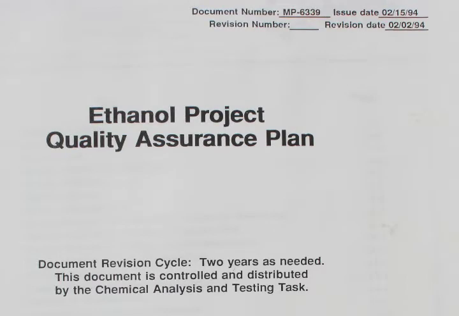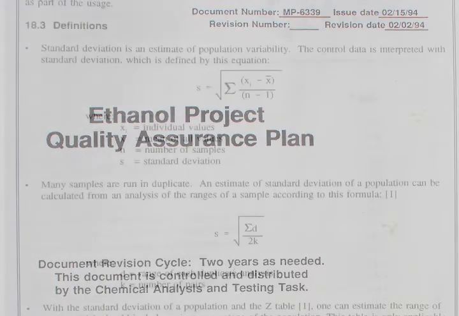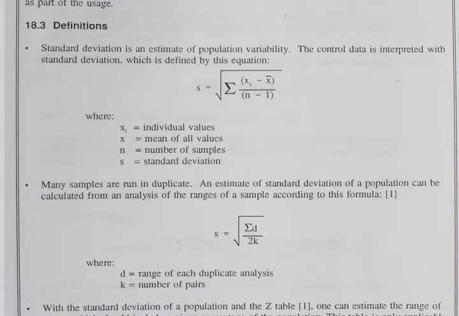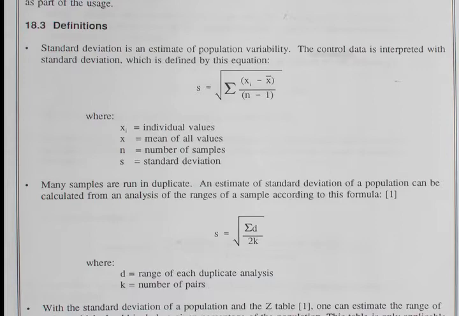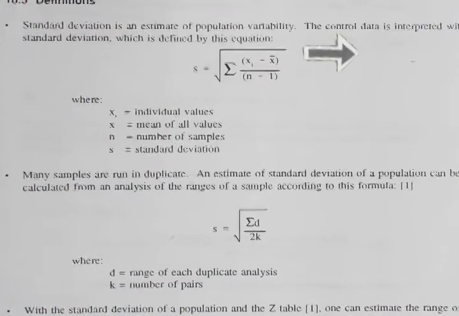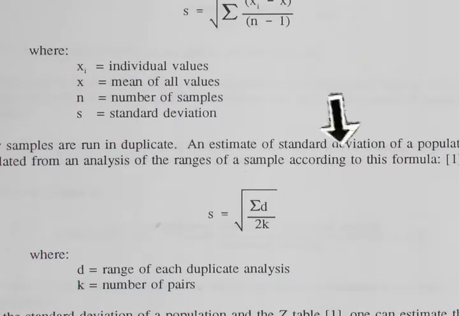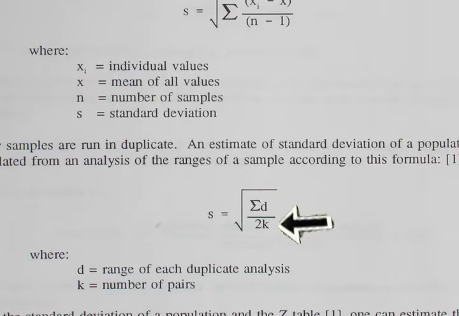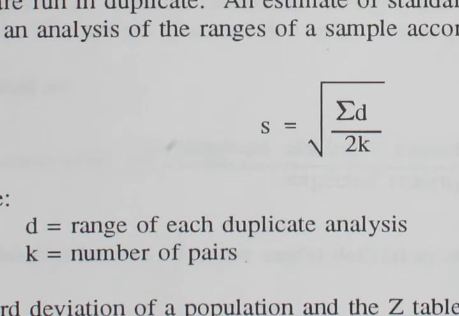In many analytical environments, running duplicates is a regular procedure. We show this to the statistician in the group, and she smiles and tries not to be too patronizing. But she says that if you want to use this approach, you really need to use this formula, which is the sum of the differences divided by two times the number of numbers, and then the square root of that will actually give you a standard deviation. I think this is a powerful tool for the evaluation of data. This will never replace a control in analytical chemistry, but by looking at the duplicates, you can get another evaluation of what the errors are.